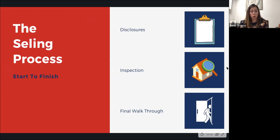So when you're going into LA County, make sure to check if that is a pre-inspection city, because that is something you should be discussing with them during the presentation, that they're going to be required to do this city inspection. And it's important that they get it done as soon as possible, so that you know what you're going to need to either fix or negotiate once those offers come in. So I think that's also very, very important to do.